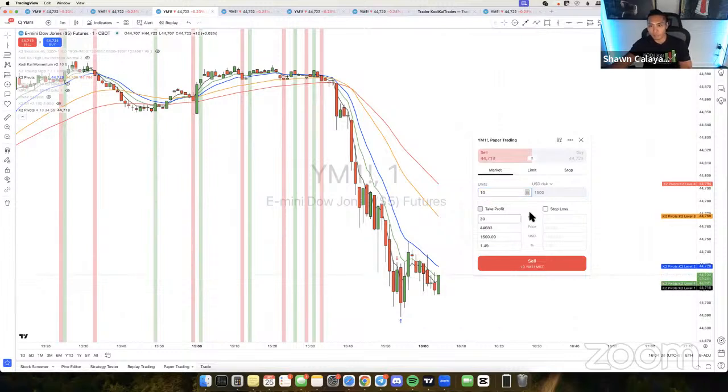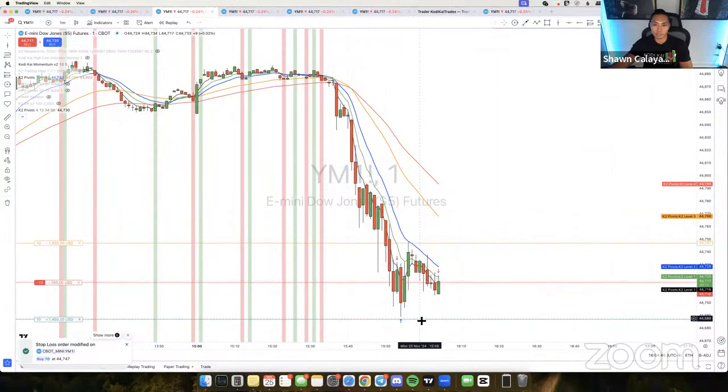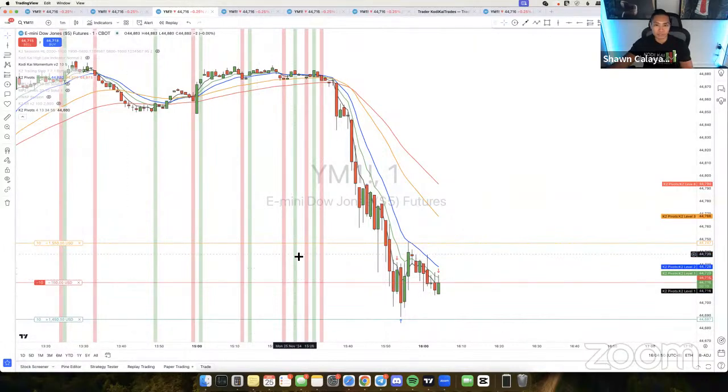Like for example, if you were to enter a position right here, say you want to enter a sell right here, right? Your TP stop loss, you just set it right here, 30-30, and then you're just waiting for it, and you're like, okay, I want to enter right here, hit sell, and then you're in the position. And that's all it is. It's a lot easier to close out of the position too.